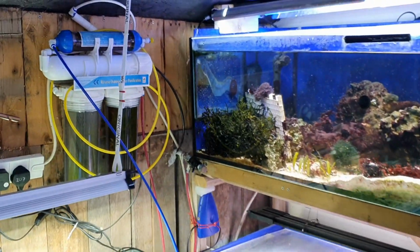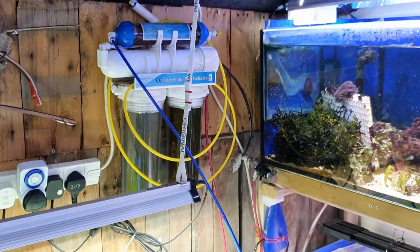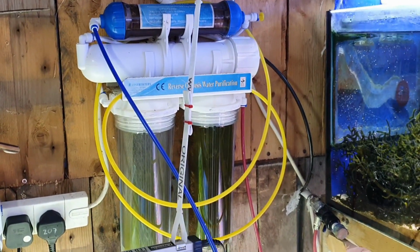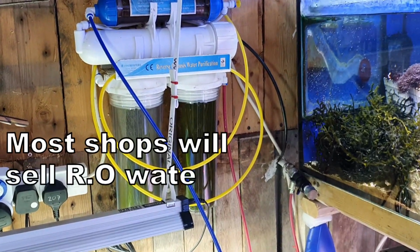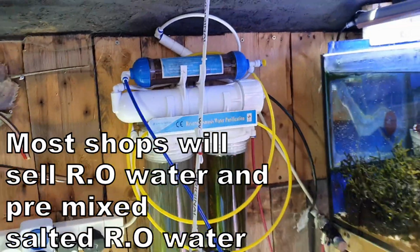So I will confirm that marine fish do need special water. If you're told they need special water, that is correct. You need RO water normally because tap water is usually full of rubbish. It's best to use an RO filter. This one needs some pads changing, but that is what an RO filter looks like. And I tend to put my water into a big blue barrel.